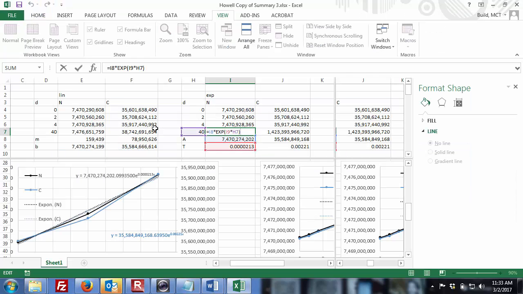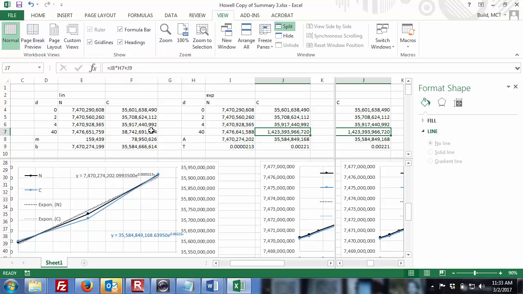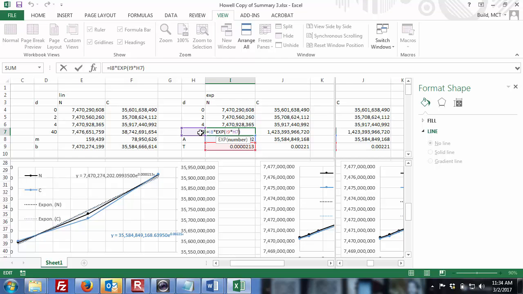Okay, so we got the data, and we got our equation. Now we can do this. Actually, let me show you one other little quick trick. If I pin H7, I can do it like this. I can say I want to stay in column H, so I put a dollar sign there. Sometimes you put it in between. What does that pin do? If I put it in front of the column, it pins the column. If I put it in front of the row, it pins the row. If I put it in front of both, it pins the cell.